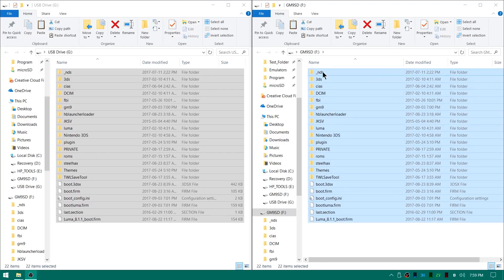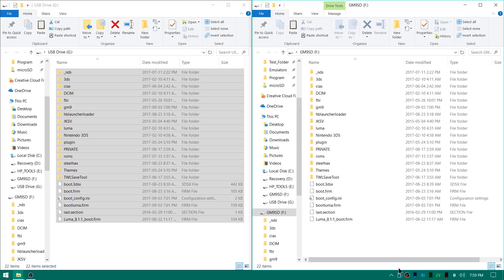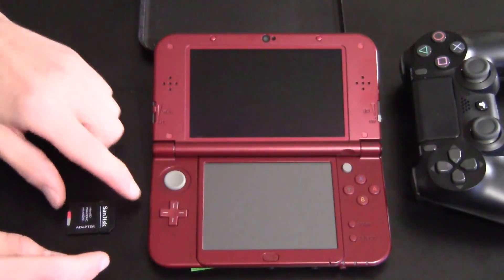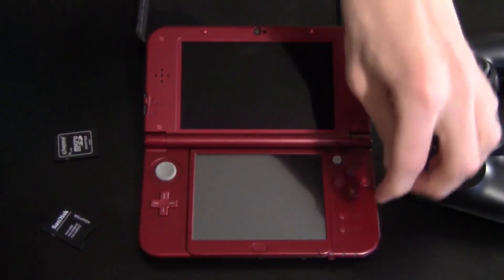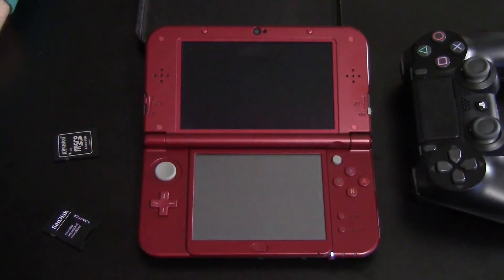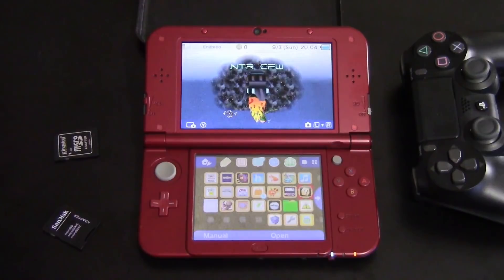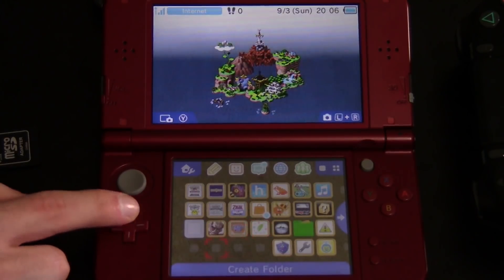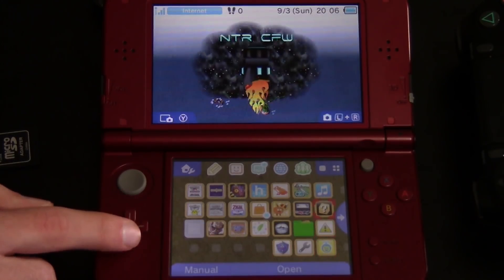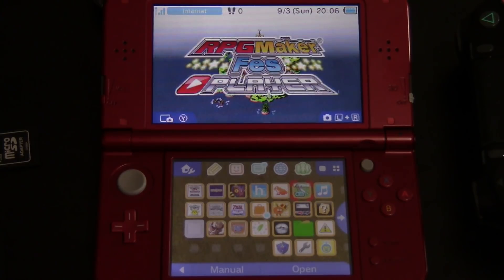As you can see, I now have a perfect copy of my original SD card on my 64GB God Mode 9 SD card. I'll safely eject these from my computer, then plug it into the 3DS and see if it boots up my old home menu. I've got my new 64GB card, going to pop it in and power it on. There we go — I literally have my exact same theme, all my same applications, same games, all my homebrew, and even my injections are still behind my other games. Pretty freaking unreal. It's that easy to get a 64 or even 128GB SD card working on your custom firmware 3DS.